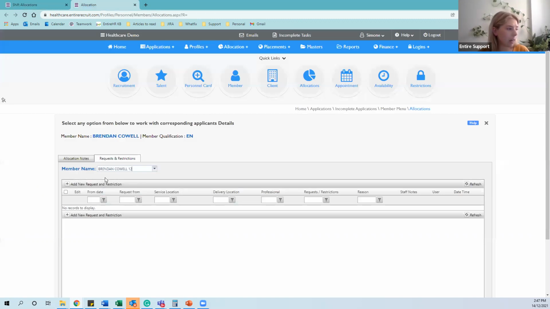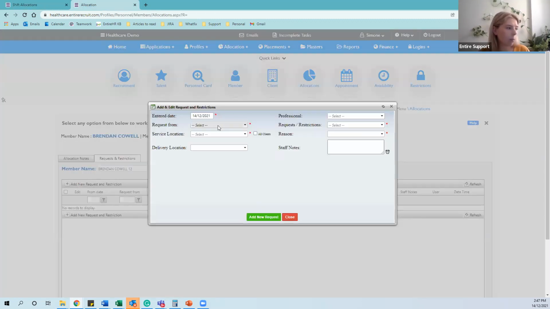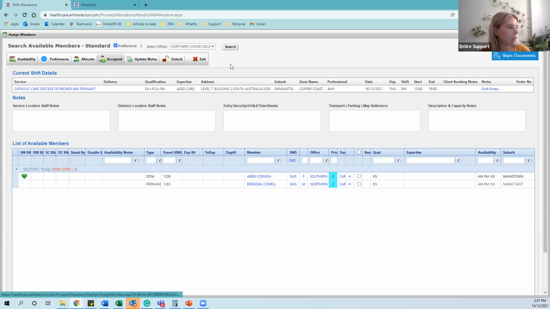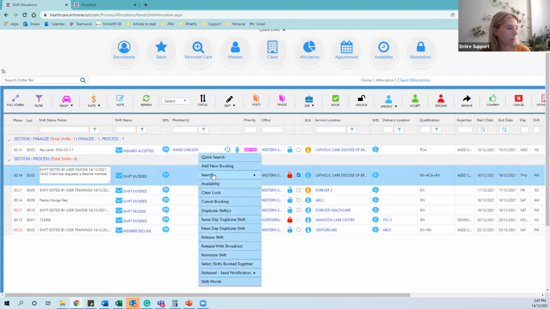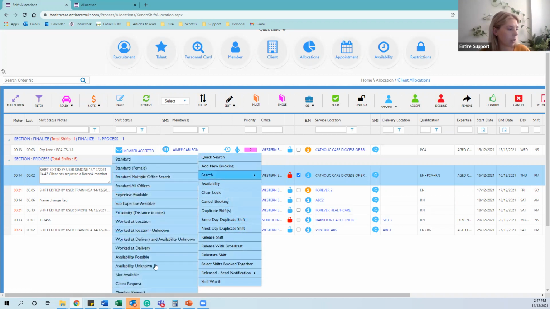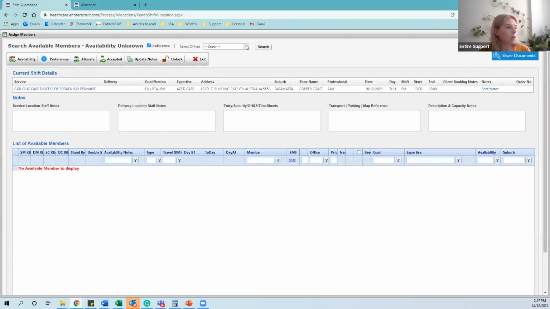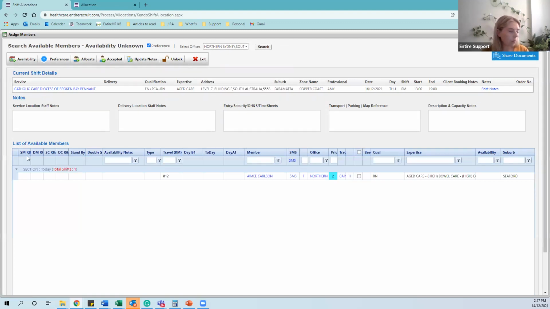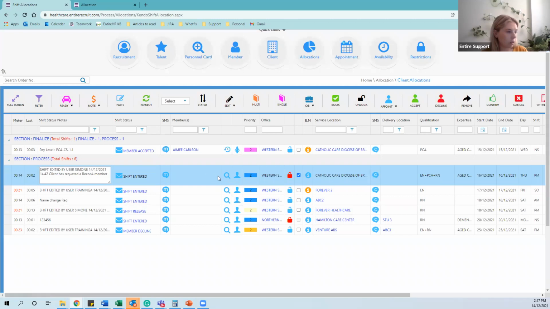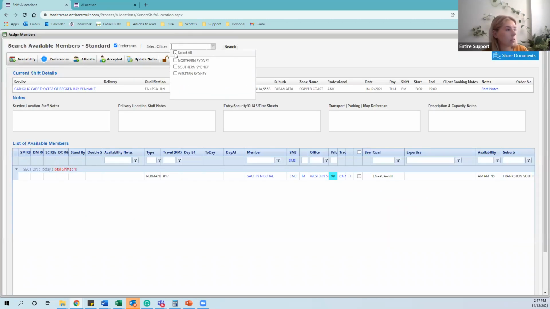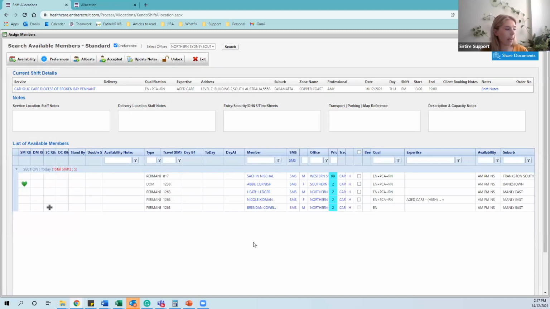Now, if I went in and I'm just setting up one for Brendan now, and I'm going to put that this is a client restriction for Catholic tenants. And what will happen is if I do an update in here, so let me just exit that. Sorry, guys. And he's disappeared because he's in a standard search. Okay, we've got some more members.